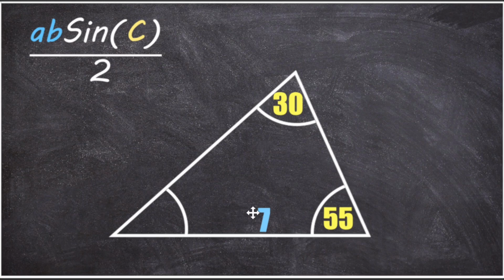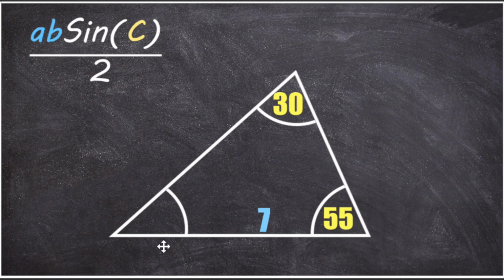Because we only have the value of one edge, that means that we can't use half AB sine C to find the area. What we do have is the value of one angle and the value of the edge that's opposite to it. Now if we had the bottom left angle, we would be able to manipulate the equations in the sine rule to get the right edge. And that would mean we had two edges where we know their length, and they would form this angle.